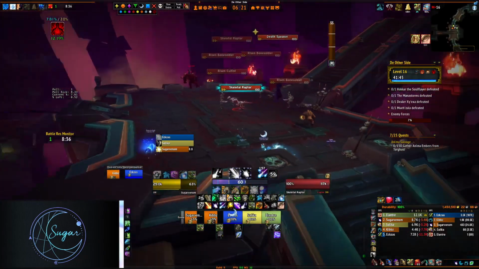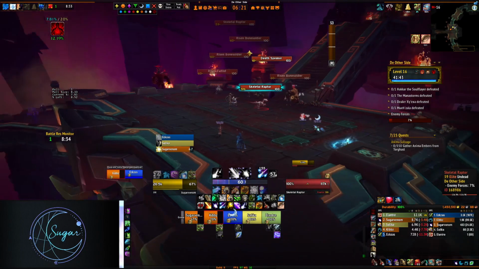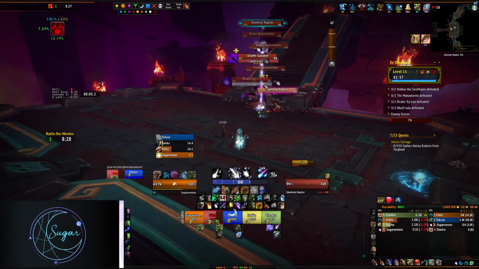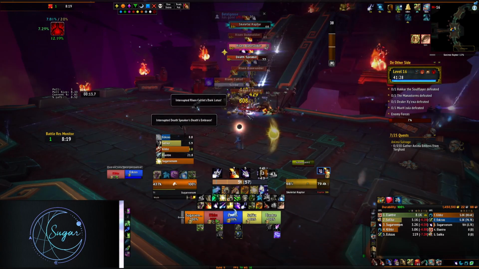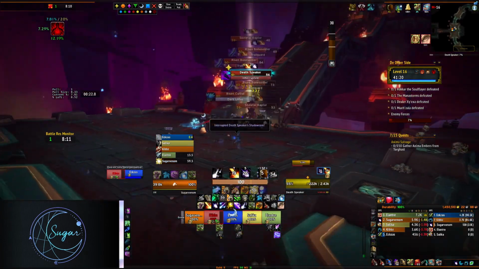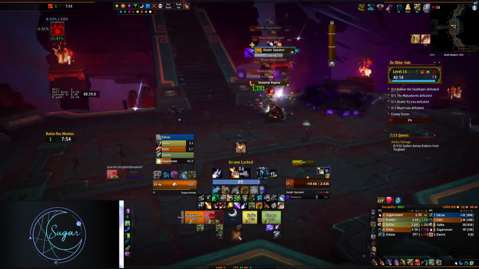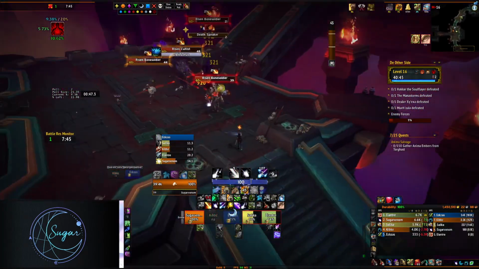This second pull can be really dangerous, so make sure the tank and healer have enough CDs left over to survive this. If the tank goes down and you don't have trees or an earth elemental to tank the mobs, you're going to want to start kiting back immediately. Make sure to use interrupts on the death speaker and watch out for the frontal cone knockback.